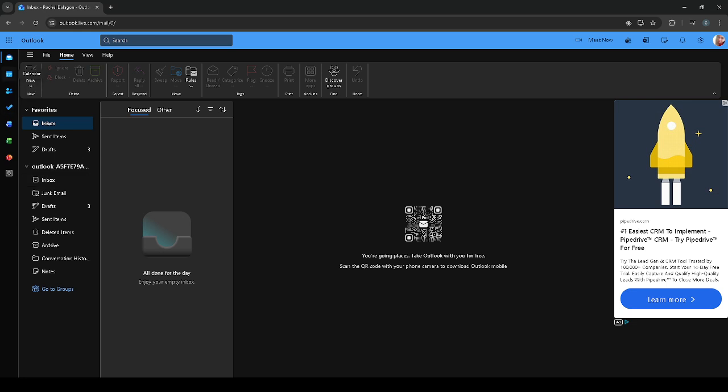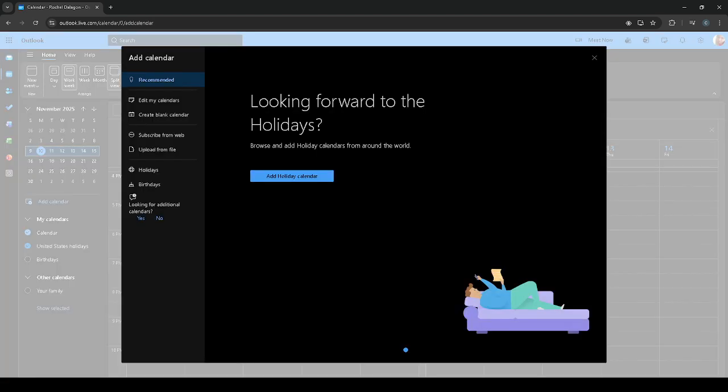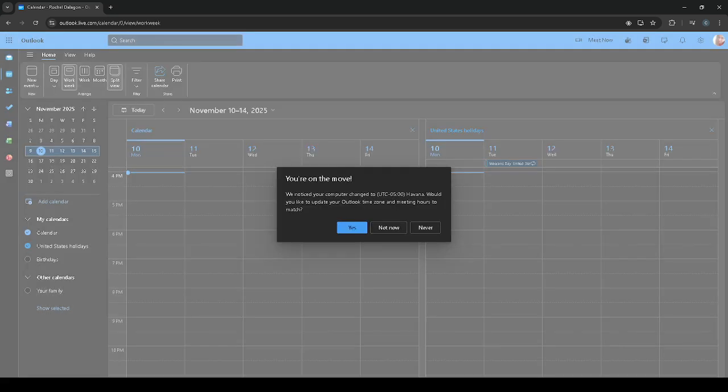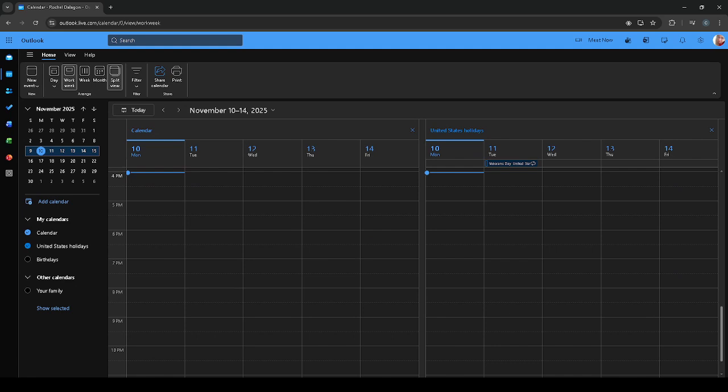Depending on your setup, this might be the web version or the desktop application. Once you're all set, let's focus on the first key action. You'll want to identify and click on the calendar icon. Now, this icon is strategically placed either at the bottom of your screen or within the side menu bar. It's a simple yet crucial step that acts as your gateway to a world of efficient scheduling. Clicking on this icon will open up your calendar view, presenting you with a comprehensive overview of your day, week, or month depending on your preferences.